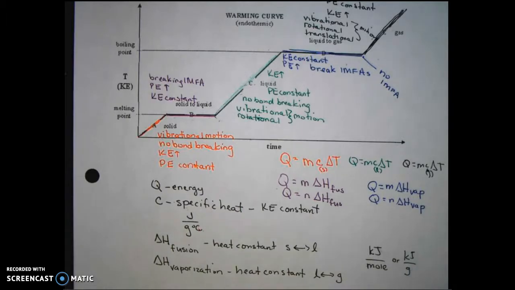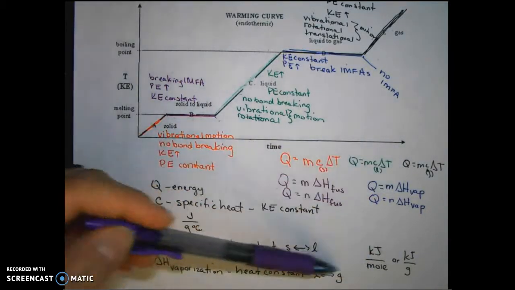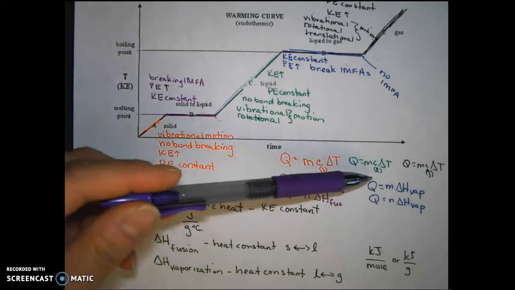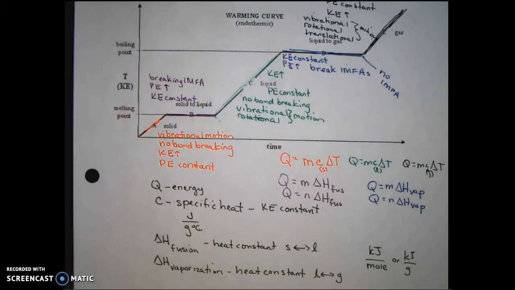But I think pretty much in this unit we use heat of vaporization generically, and so we typically don't hear the word molar heat of vaporization. But you just got to pay attention to the units. Likewise, if you calculate these Qs in joules, like what specific heat typically is given to you, and you calculate these Qs in kilojoules, you got to be careful. If you're going to add them together, it's going to take some converting. You can't just add joules and kilojoules together directly. You've got to make sure you have all the same units. So this is a pretty easy concept as long as you pay attention to the units.